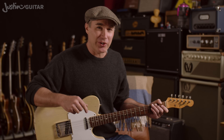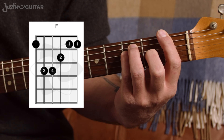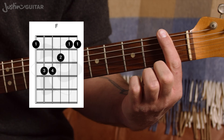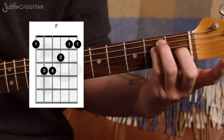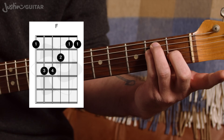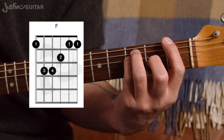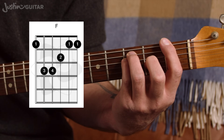Let's get to a close-up and have a look at the chord and start talking about how it's formed. This is the F chord. I've been playing F chord for 30 years or so and it's pretty easy for me, but I know it's not easy when I'm playing it left-handed. It's called a bar chord because the first finger does a bar across all of the strings, and the shape in front of the bar is essentially an E chord. If we take an E chord and re-finger it using fingers 2, 3, and 4, then move everything up one fret, something needs to replace the nut — and that's the first finger, pressing down all the strings at the first fret. That would be an E; move everything up by one semitone, and we get an F.